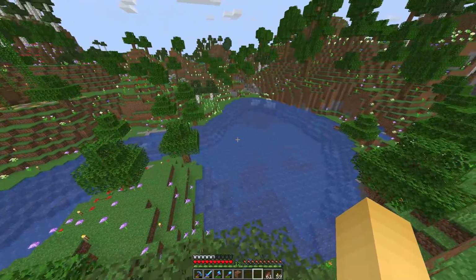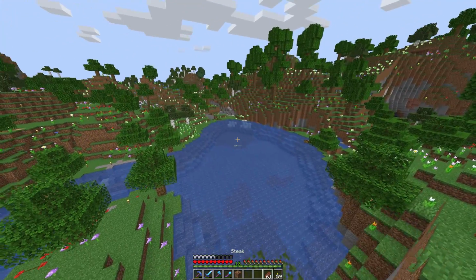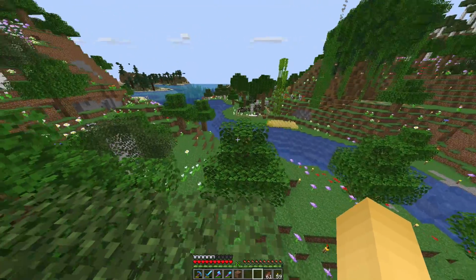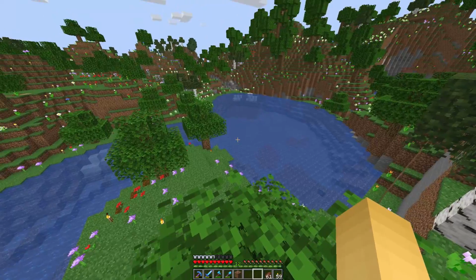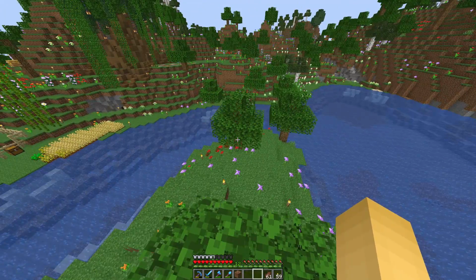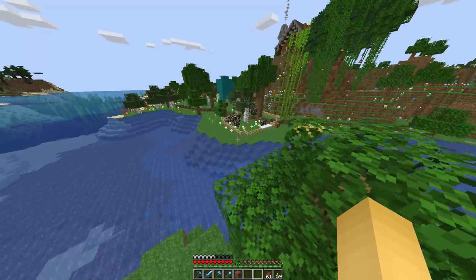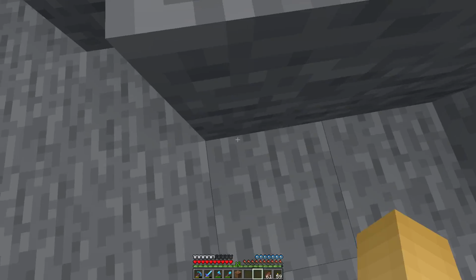So while I finish the rest of this, we'll go into a little highlight reel of the raid because I thought it was pretty funny because I was panicking, you know. And there's been a lot of panic in this episode if you really think about it. So let's just ignore that and think about all the progress we've gotten done this episode. Like we got a storage system, we got a smelting room, and we'll have a, what's this? What did I call this? A cove. We'll have a cove, just pretty cool stuff. It totally wasn't a disaster of an episode. So let me finish that and we'll hop into the raid. You see what I did there? I said hop into the raid and I hopped off a tree.